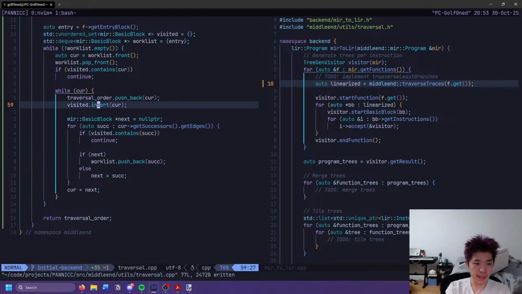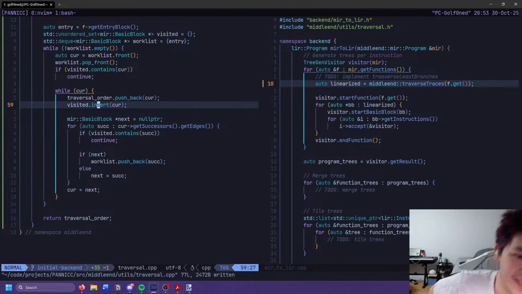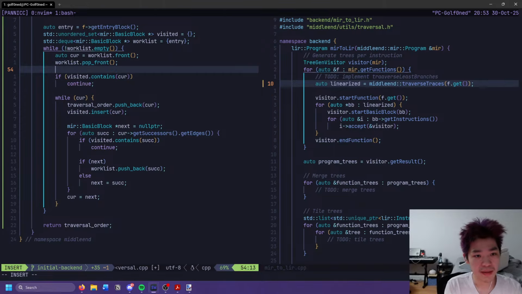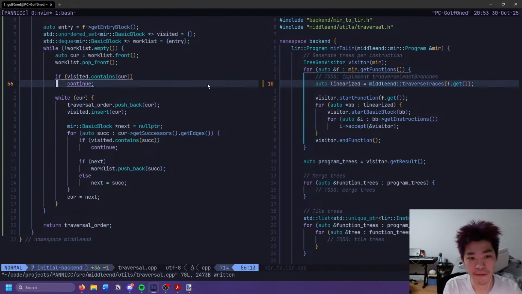Is there a better way to write this? I don't like this. This looks messy. It just seems hard for me to follow, at least.